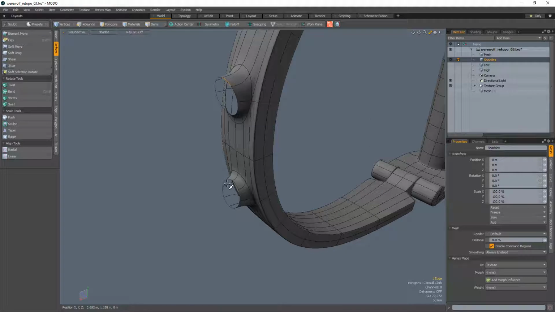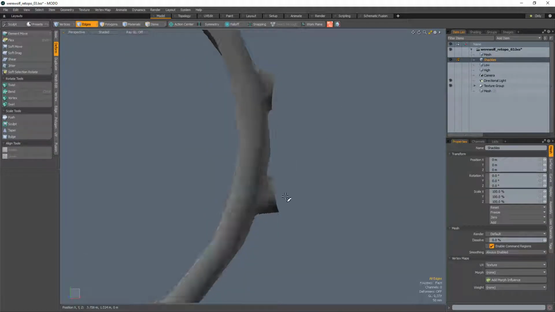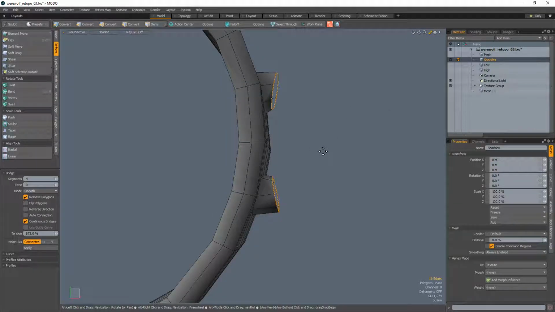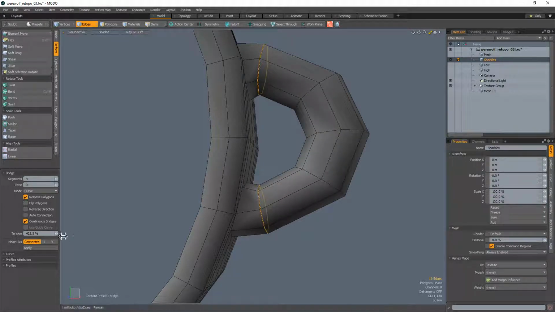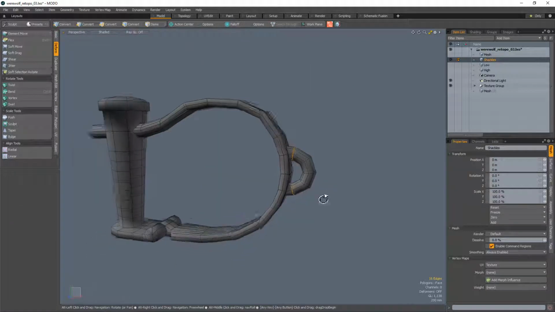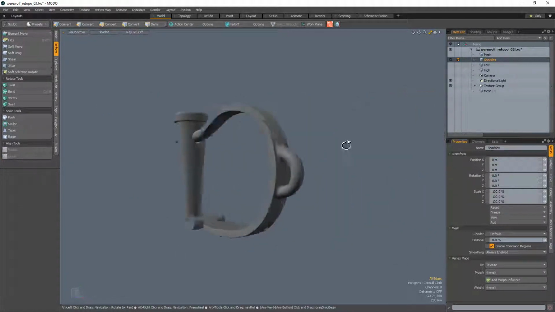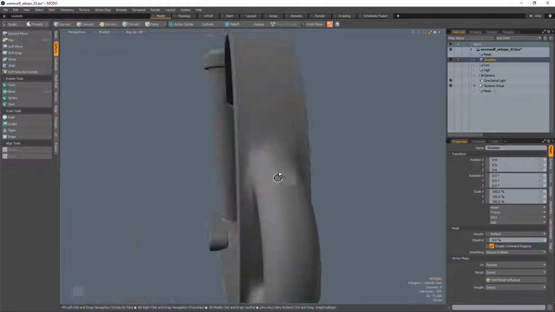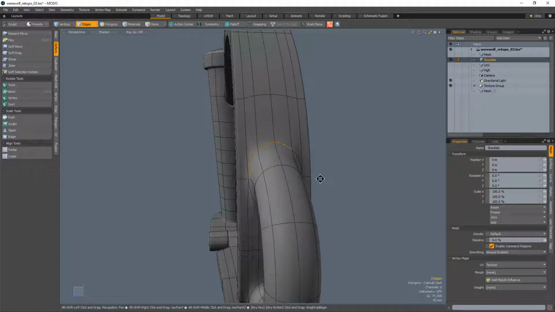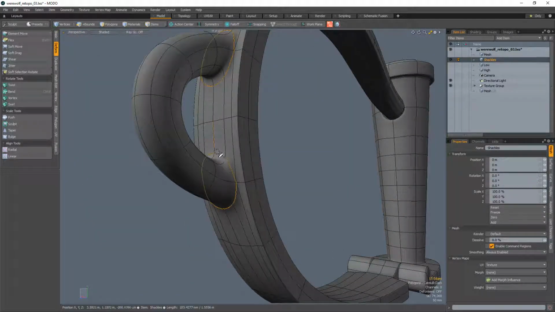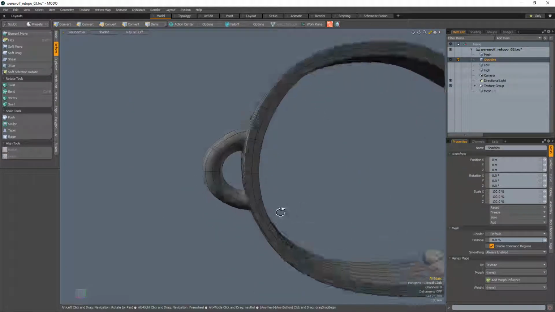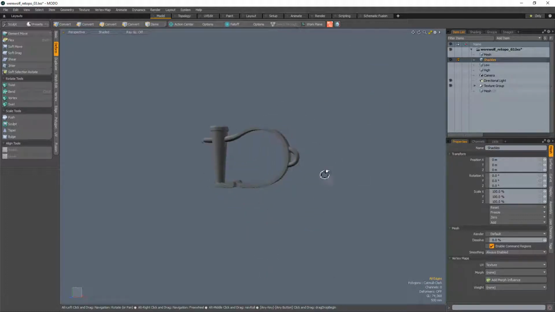Oops. Let's make sure these are nice and round again. Let's see if we can connect them. There we go. That's better. Nice. So that is a lot more of what I had in mind. Now, once again, adding some creased, weighted edges. There we go. Alright, cool. So, that is more or less what I had in mind for the attachment where the chains are going to go.